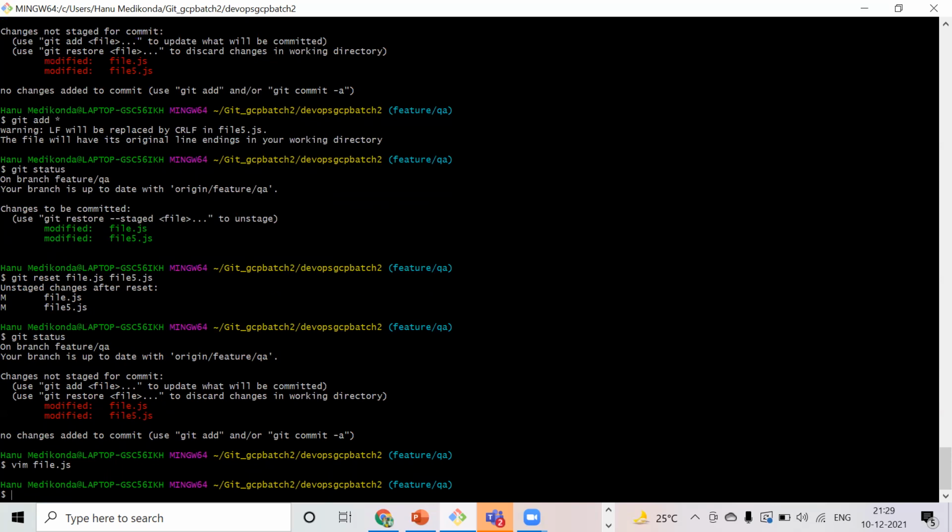If you mistakenly added files into the staging area and want to unstage them, you can use the git reset command.